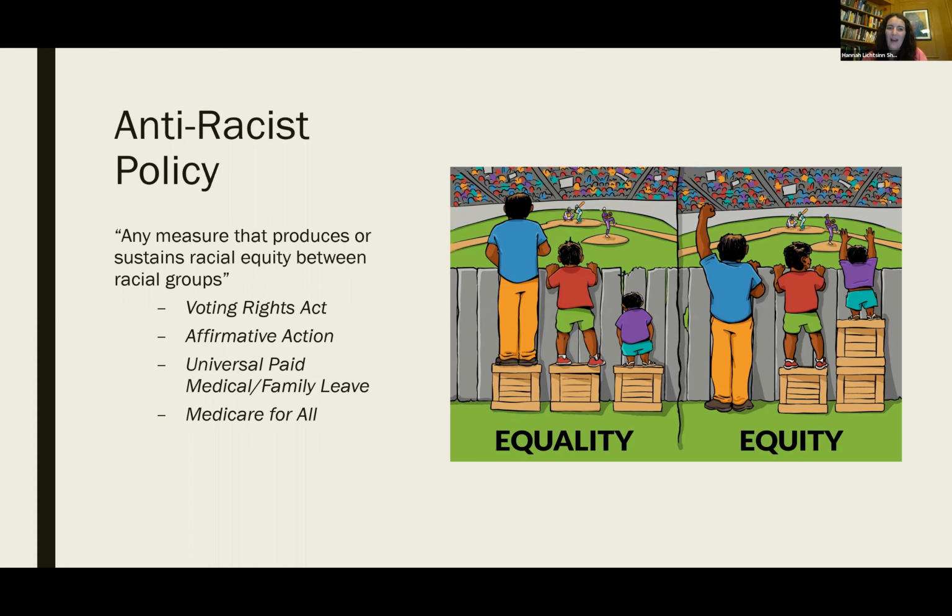And then you can see when we have these anti-racist policies, when we take them away, we see increased racial disparity. We see increased effects of racism once again. There's a statement that I like that some of you may know: when you're used to privilege, equity feels like oppression, right? So when you're used to always having easy access because you're there, and now all of a sudden everybody else has that same access, you have more competition. It's equal, it's equitable, but it feels like oppression because you're used to having it alone.